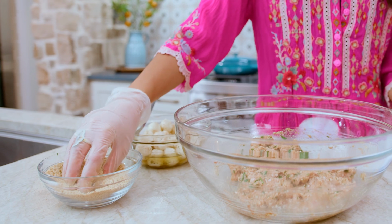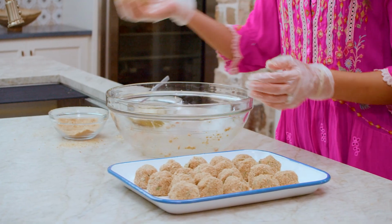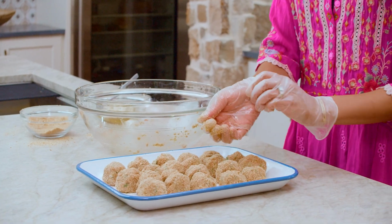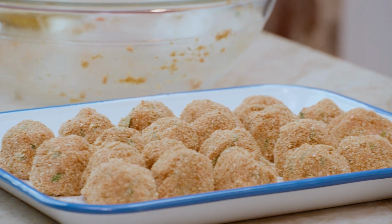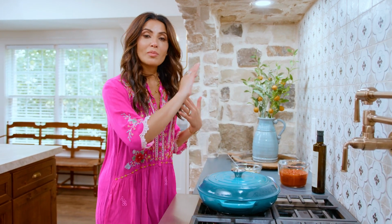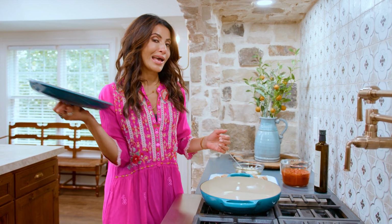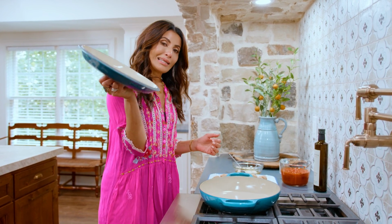Our next step is we're gonna take these meatballs to the stovetop. We're gonna give them a quick sear before we add our sauce and finish them in the oven. All right, very important, you need a pan that goes from the stove to the oven so you're not using too many dishes. This one is a heavy ceramic one. You need a lid as well.